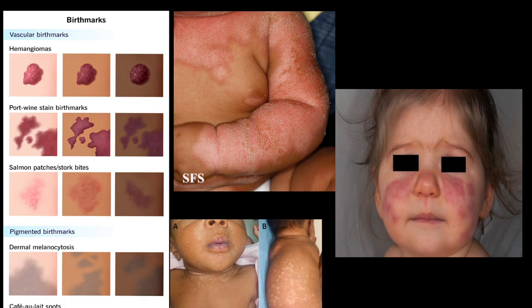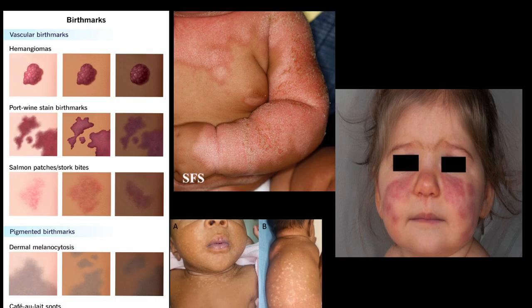Next are hypopigmented macules, which are lighter areas of skin. One or two may be a normal variation, but multiple oval or ash leaf-shaped macules can be associated with tuberous sclerosis, a genetic disorder that can affect the skin, brain, kidneys, and heart. This is a good reminder that seemingly minor skin findings may point to an underlying systemic disease.